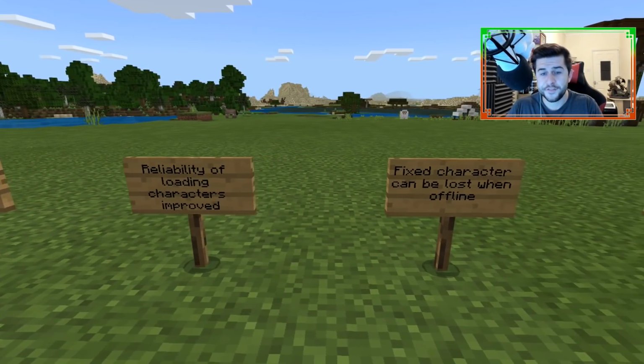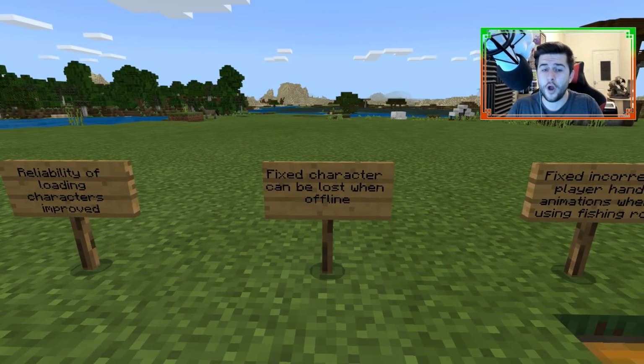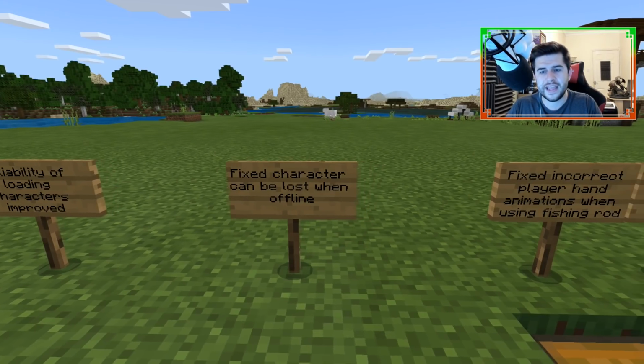The next issue. Fixed character can be lost when offline. So if you don't have a Wi-Fi connection, but you do have a custom character, it could cause it to be lost. That's not the case anymore.